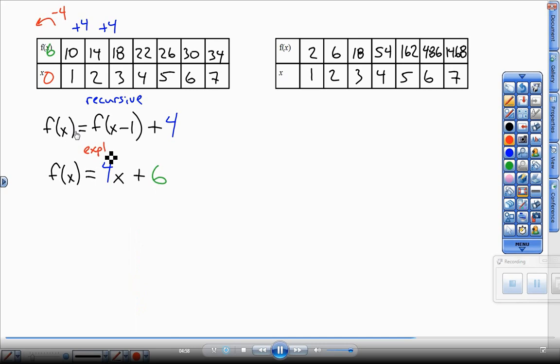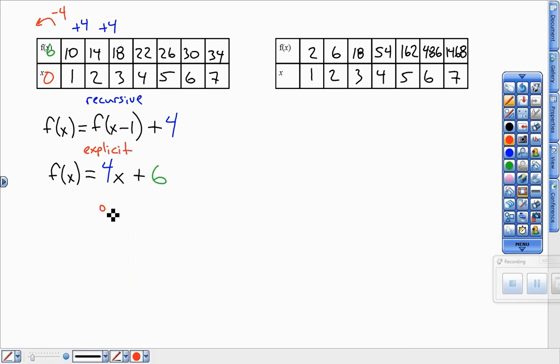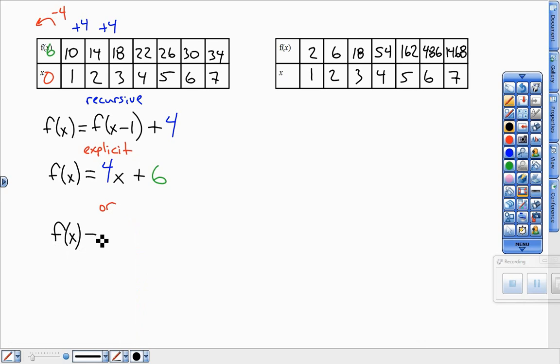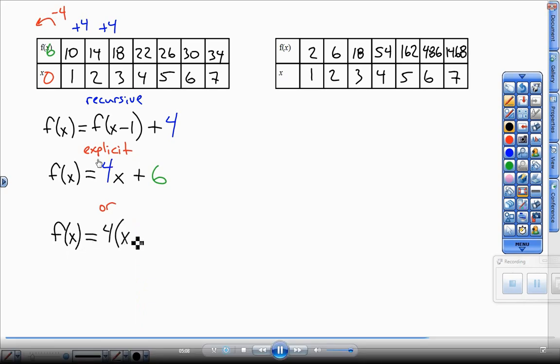Or I could use the first term, f of x equals that same 4, but using the first term I write x minus 1 because I'm shifting to the right, plus use the first term number 10, knowing that these, even though they're different looking, they are equivalent. This is 4x minus 4. That -4 and this 10 give you that same 6. This 4 times x gives you that same 4x. These are equivalent. Different looking, but the same.